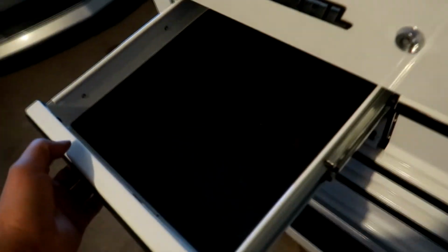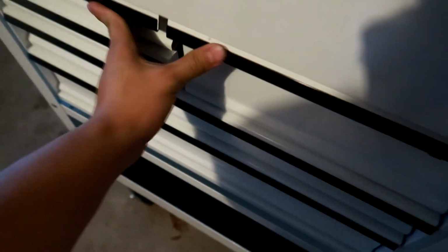Does come with 2 keys, so you can lock it up over here. Hydraulic shocks work. Does come with this little, I guess you can call it a grip mat, which is pretty cool. And like I said, there's all different levels. You can put a bunch of tools in here. There's a bunch of different compartments. Right now it's all empty, so slowly but surely I'll add more tools in here that I use pretty frequently.